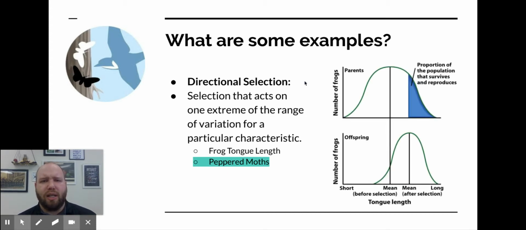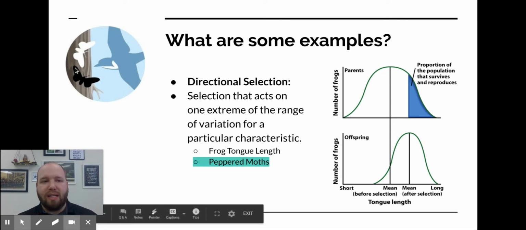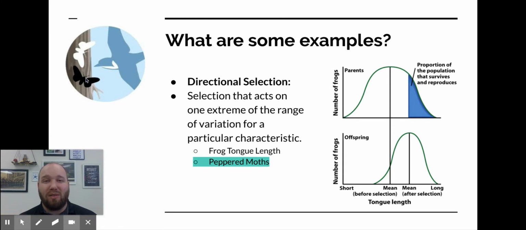Directional selection is one of the types of natural selection. This is when natural selection prefers an extreme, whether things need to be much taller or much shorter, and one of the best examples is the peppered moth. It's the classic example. It was one of the first examples of natural selection that we could measure. And so that becomes really, really important in the history of evolution, and also one of the most generic examples of an ongoing study that proves and validates the theory of evolution.